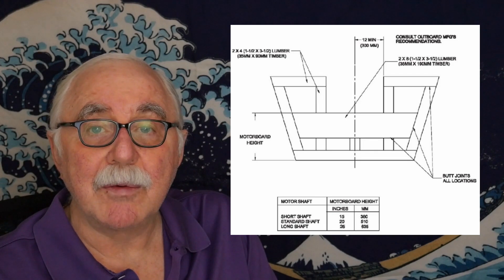There was a time when a lot of very small motors were made with 25-inch shafts, and they were mostly used as auxiliaries for sailboats — but that's not something you want for a powerboat you build from my plans. I would stick with the 15, the 20, or the 25 — and most preferably the 20. The reason is that if you decide to sell your motor or buy a new one, or find a deal on Craigslist, chances are about 75 to 80 percent that it will be a standard 20-inch shaft. So I'd stick with that on most of my mid-size and larger boats.